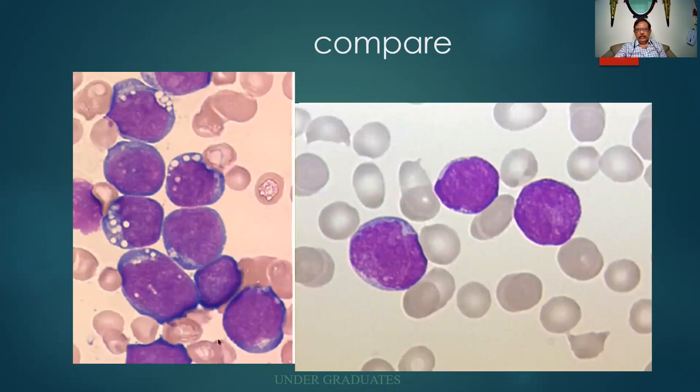Compare. Both are cases of leukemia, in which I am finding one with large cells with vacuolated cytoplasm. In another, there are a couple of cells. One is small with indistinct cytoplasm, another is slightly larger, and there are nucleoli present. Here, nucleoli are not very conspicuous. This is an ALL L2, this is probably L3.